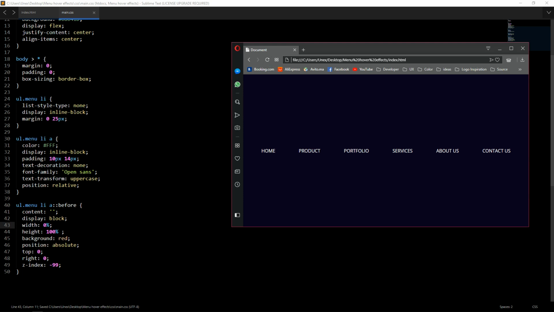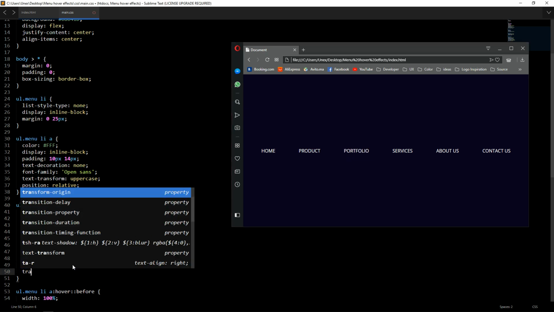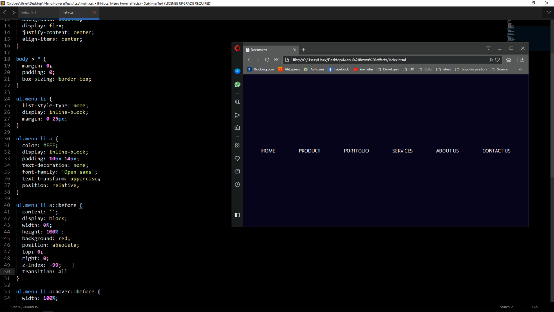I want to create some animation here, but when the user hovers on a, I want the color red here, to show effects. Let's do it. Copy this line and paste it here and hover. I want the before pseudo class to make width 100%, like that, but the animation is not soft. We'll add transition, all property 300 milliseconds. Yup.